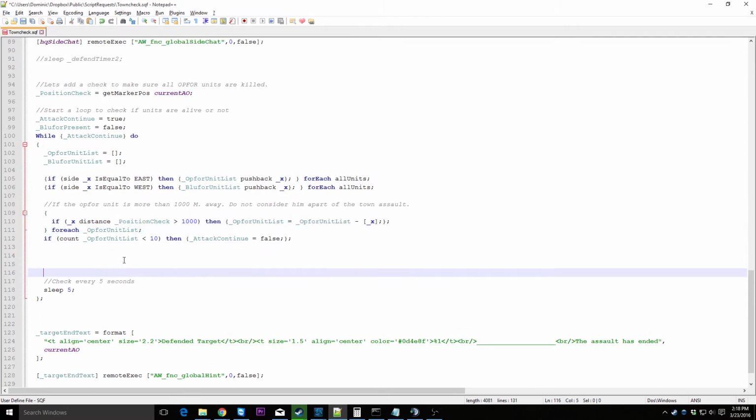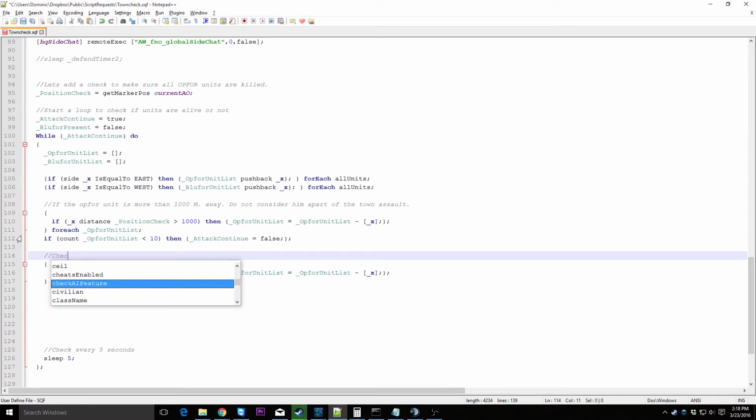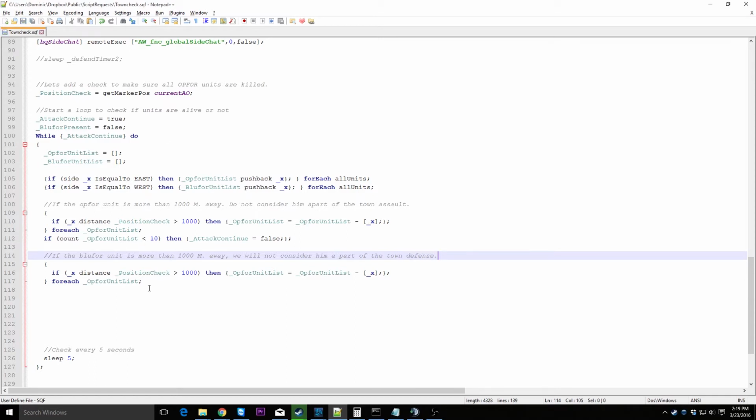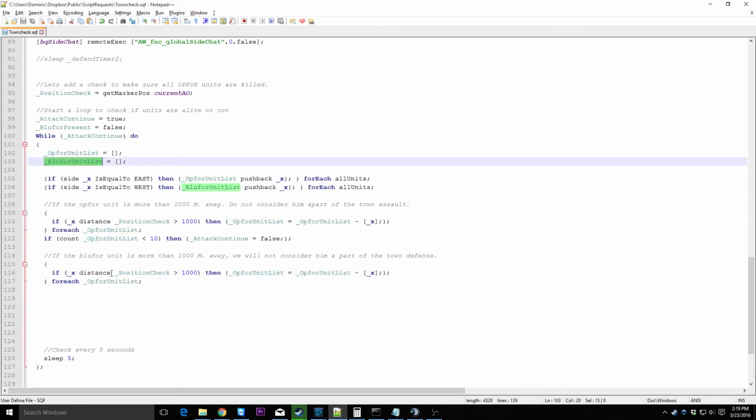Okay, and we'll just push this down a little bit for some space. And I'm thinking we'll just do the same thing. If the blue 4 unit is more than 1,000 meters away, we will not consider him a part of the town defense. And the position check is going to remain the same. So we do if _x distance, where x will just pull whatever current variable is being used for the forEach, hop forward unit list, which obviously you want to change to blue for unit list.